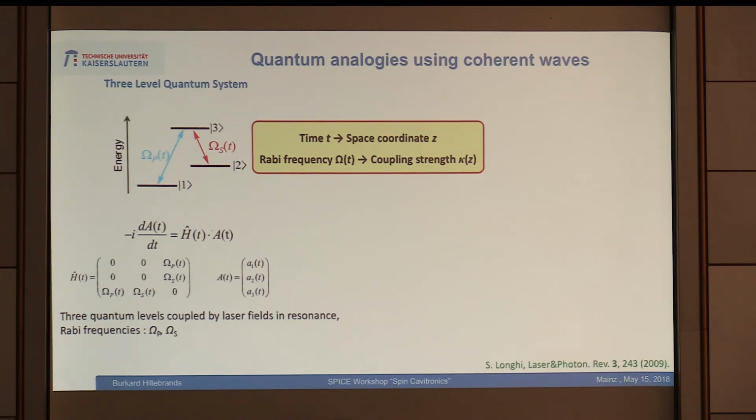And now what you can do, you can translate it into our world, in our magnonics world, that is by replacing this device with our waveguide structure. Of course, we now need 3 different waveguides, and what we do, we replace the time in this atom physics scenario with the space coordinate, because these waves propagate all with a constant velocity, and velocity translates the time coordinate here into the space coordinate, and then we can easily measure these kind of things.